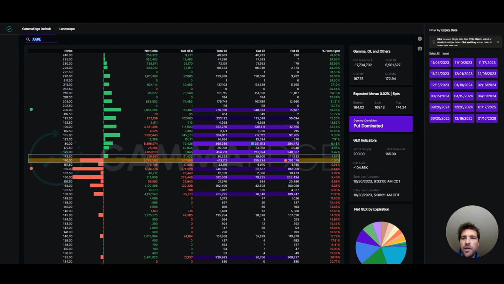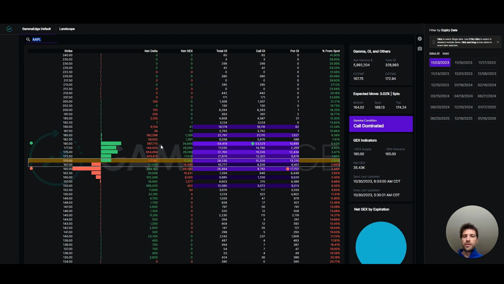I wanted to hit on some individual stocks real quick. We'll just look at Apple and Tesla. See, Apple has a fair mix of call and put delta in the complex. It is earnings this week, Thursday, I believe. However, if we zoom in, look at just this week's expiration, you can see the picture is a little bit different.